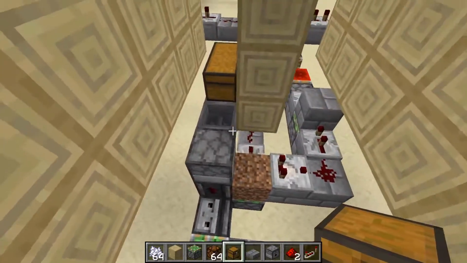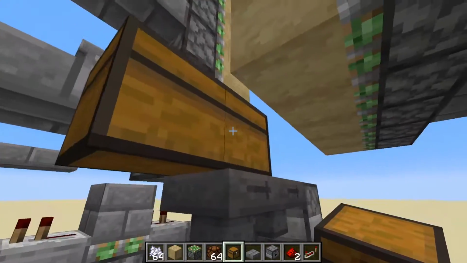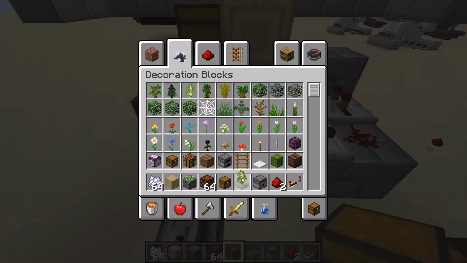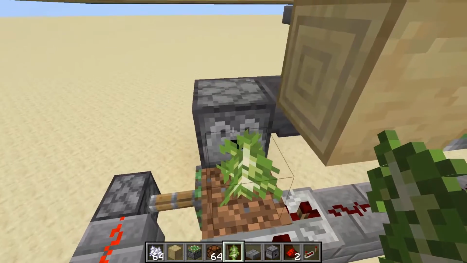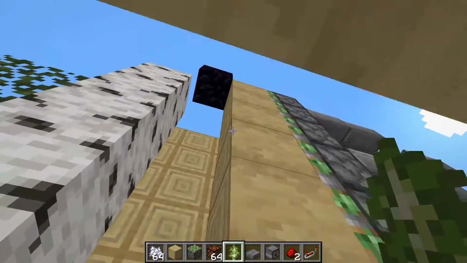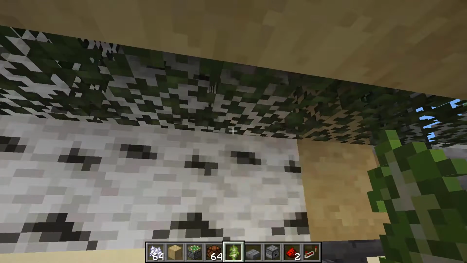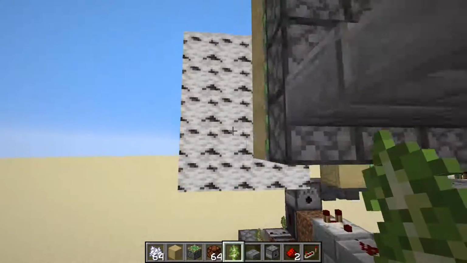Okay, so I just went to go test the system, and I forgot that this chest needs to be one more over, because if it's in this space right here, it actually blocks the growth of the sapling. So let's try that one more time. Alright, it grew up, all the leaves got crushed, and it got pushed over. Alright, so that is working perfectly.